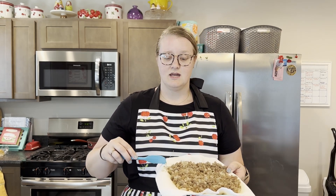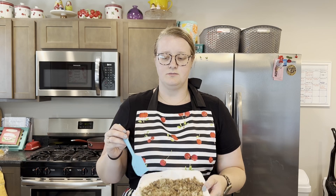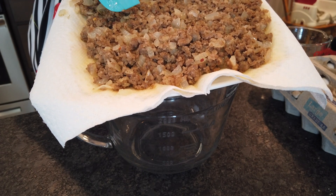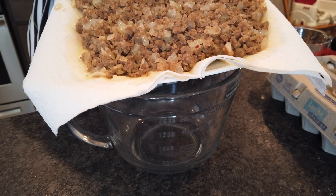I'm going to be making one of our family's favorite breakfast casseroles, and then I'm going to be using that casserole as filling for the breakfast burritos. It also is great on its own, but this will just give us kind of two breakfast casseroles without needing to eat just breakfast casseroles for all of our breakfasts. To start out, the only prep I've really done is to pull things from the freezer so they could thaw, and I also browned a pound of sausage with a diced onion and have been letting that drain and cool.